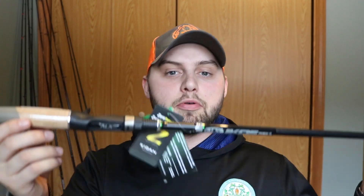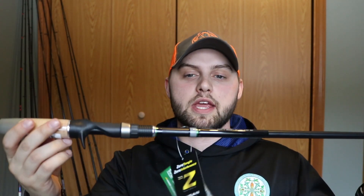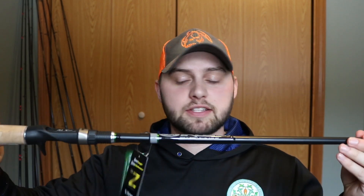The next one is also a Promise, but it's a 7-3 — a little bit longer. It's still a medium heavy fast action rod. I'll probably use it for flipping jigs on docks and whatnot. I like a little bit longer rod for flipping a jig, so I figure I'll use this for flipping jigs and skipping under docks. Really excited to use this one for flipping a jig this year.